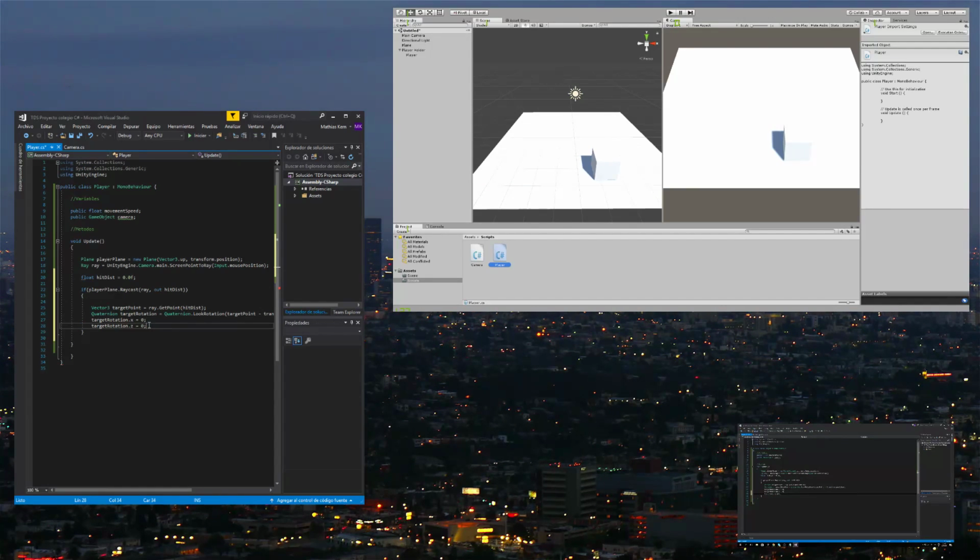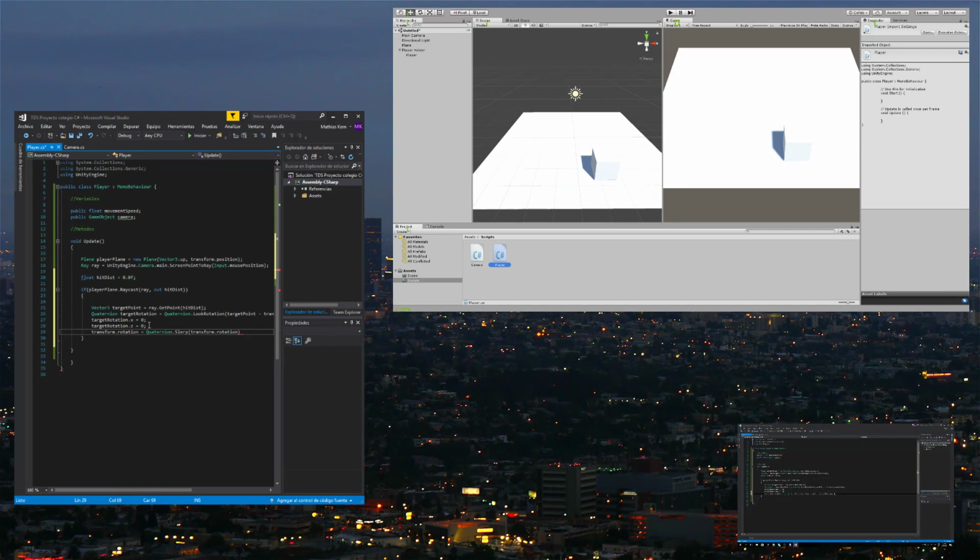So transform.rotation is equal to Quaternion.Slerp, which is going to be a function of the Quaternion family. I'm going to try to leave some useful links for these quaternions and Vector3s if you guys would like to see them. I can link them in the description, and I'm going to try not to forget this time. I'm so bad at it, way too terrible about it. But I'm going to try to remember, and I'm actually going to note it somewhere so that I don't forget about that. But anyway, so Quaternion.Slerp, and inside of parentheses we're going to set transform.rotation, sorry, and then targetRotation.